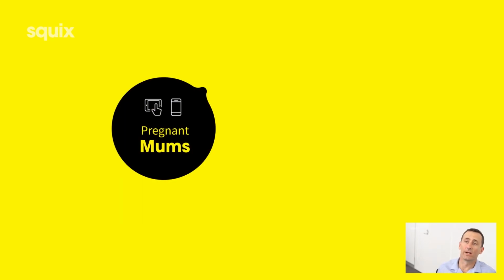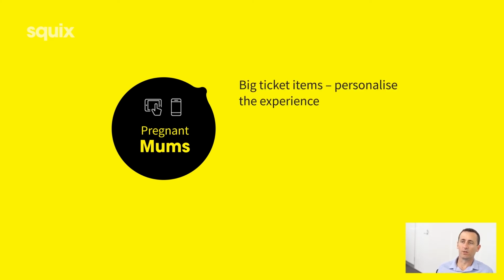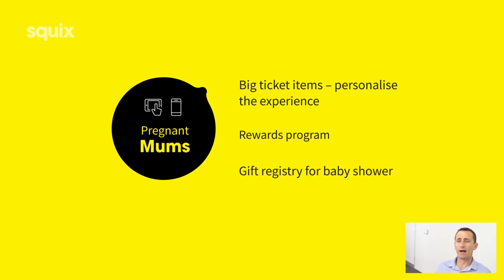Okay, so let's take a look at pregnant mums. They haven't had the baby yet. There's probably a greater focus on big ticket items like strollers, cots. They're a one-off purchase. Maybe we can personalise the experience to direct them more to those types of products than the consumables. What about getting them into a rewards type program? Get them in early. They're going to purchase now, but they're going to also be long-term customers. So look at something like that on the website. What about a gift registry for a baby shower? They're going to have a baby shower and people are going to buy them gifts. Why don't we incentivise that?